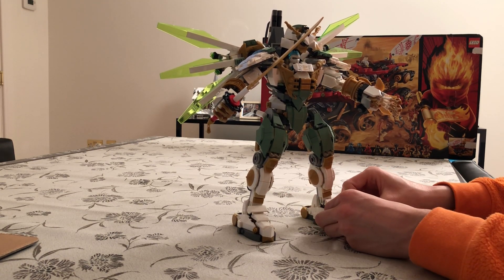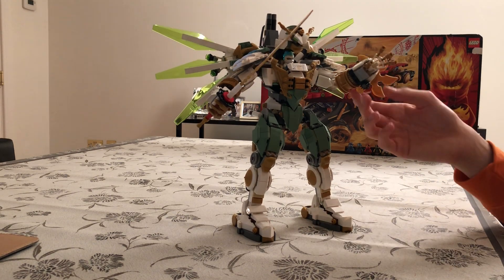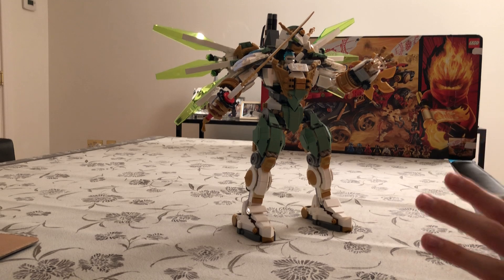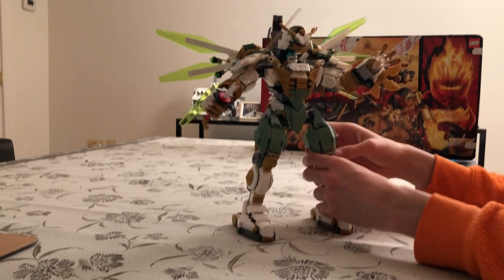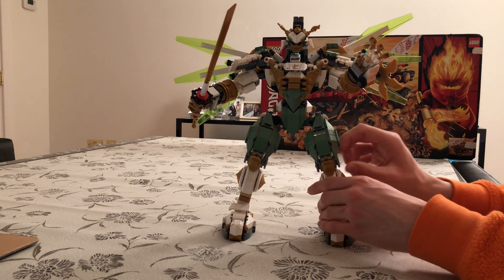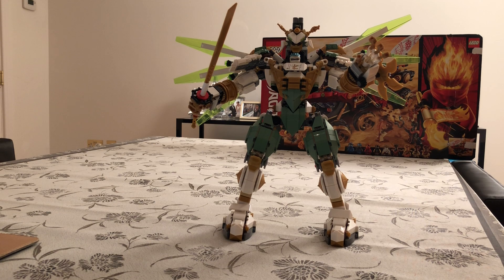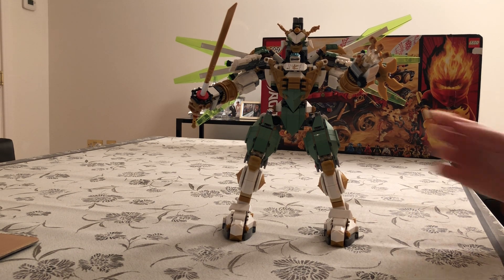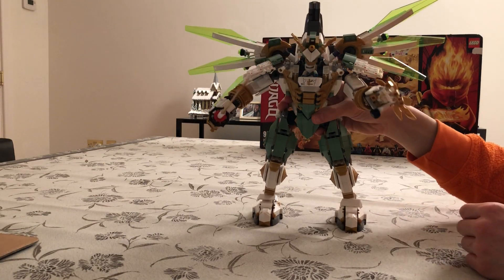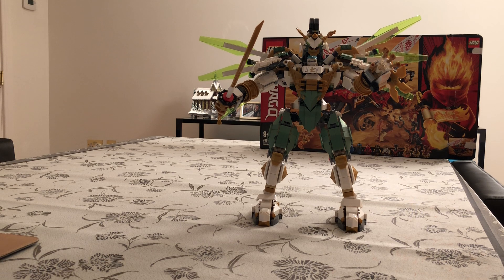So let's go through the scores. For features, I'll give this an 8 out of 10, because there are quite a lot of features — I like how the plane comes out. For design and build, despite the amazing design, I'll give this an 8 because of the strange leg design function. For playability, I'll give this a 7, because despite being really fun to play with, the issue with the legs not bending down is a bit annoying — but you can overcome it, which kind of fixes the job. Overall, I give this set an 8 — I really like it, it's a very nice set.